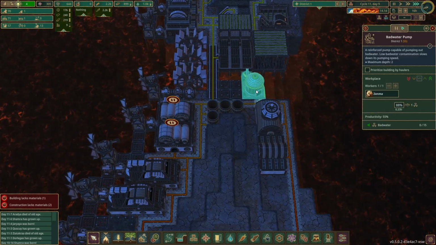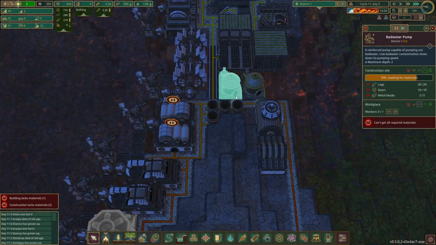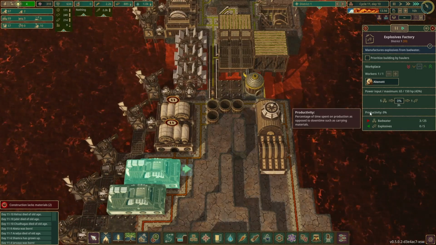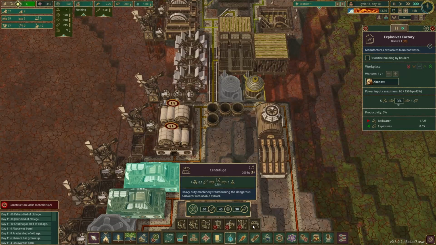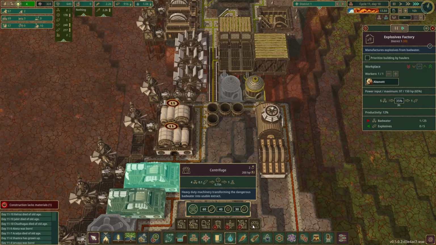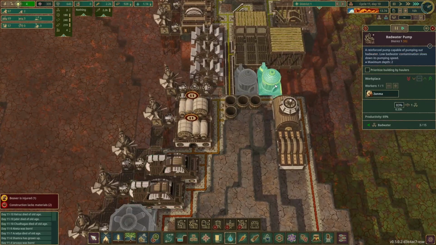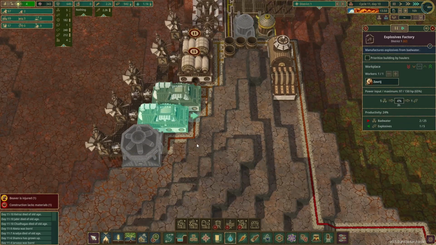Nope, dick. Or maybe... Hold your horses. What's this need? This needs 5 bad water. Okay, it doesn't need it. Yeah. Okay, so we don't actually need the centrifuge. We're making dynamite now. We just need to pump this directly, and that gets us what we need for our explosive factories.